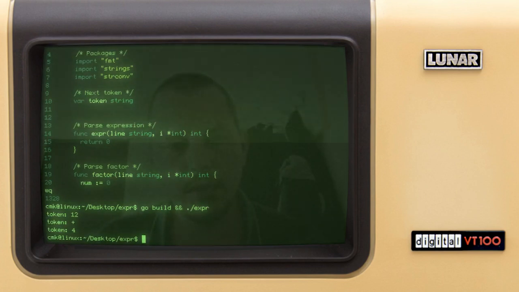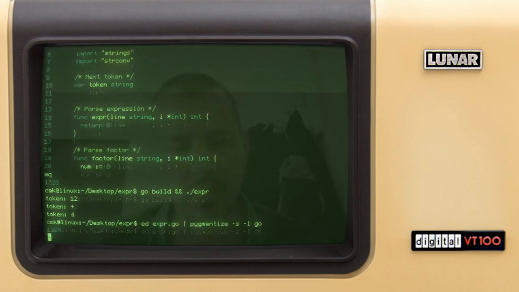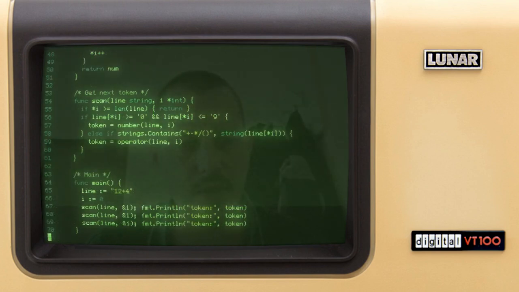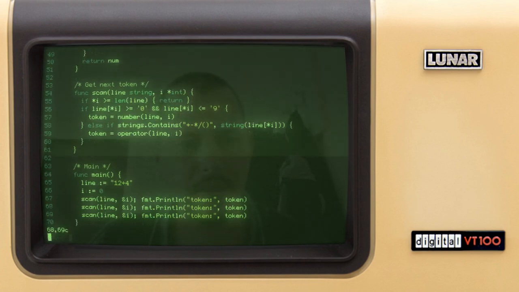So now let's try to test our factor function. How we can do this, let's do the following way. So for instance, say 68, 69, I just want to say format print line. So we just scan through the very first element, so now token is equal to 12, and then we just want to print the factor, and I say factor and send the line and the address of the I variable.